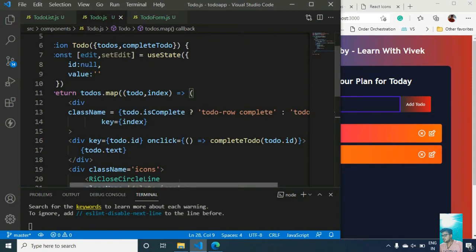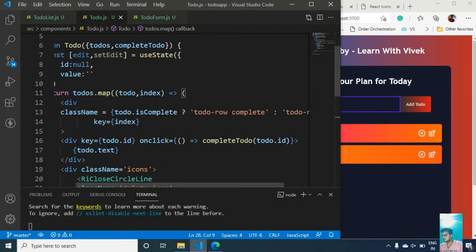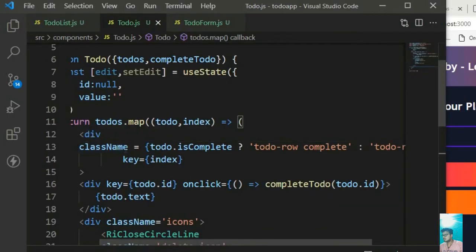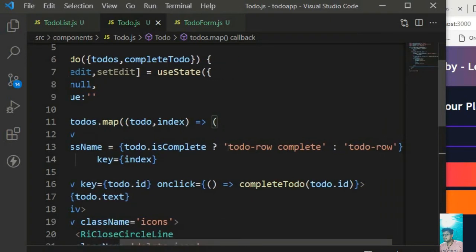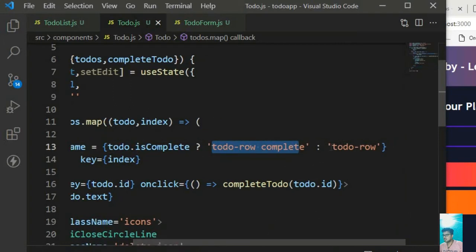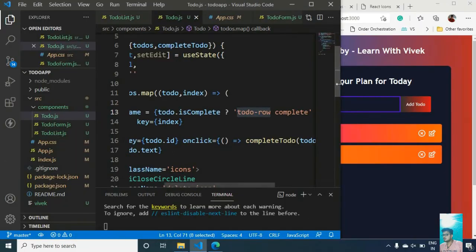okay, look at here, and we are asking in this div for the className. Okay, in the case of className, we are checking whether this todo.isComplete. So if it is complete, okay, this is a function, it will go for this class. And if it is not complete, it will go for this class. So currently it's working as this class. When we will mark this, it will go for this class. So let me do this.